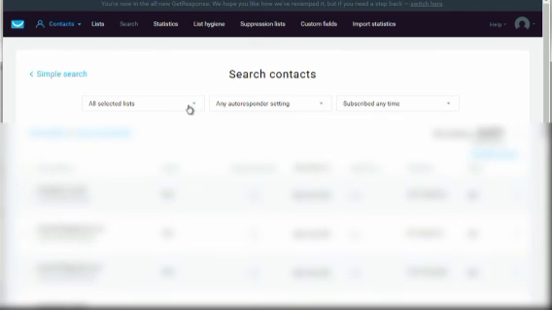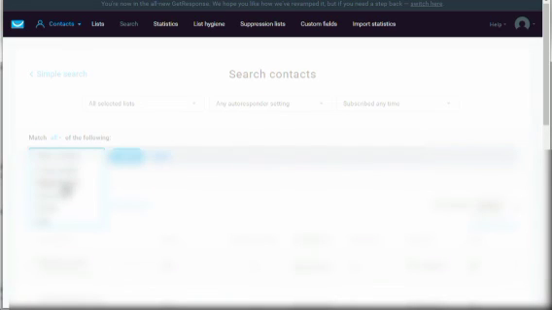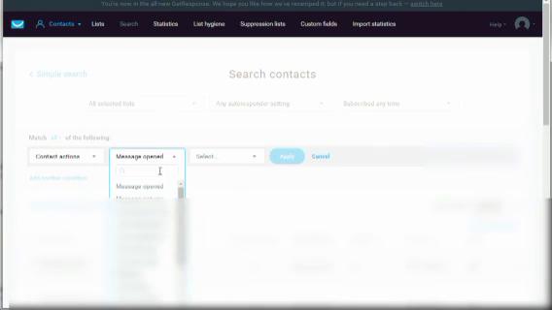All right. What you can do here is you can do all selected lists, any autoresponder setting. So basically we're saying every single subscriber, and we're going to add a condition. Let's say contact actions, message open. And like I said, it's hard to detect that. So let's say last click date.